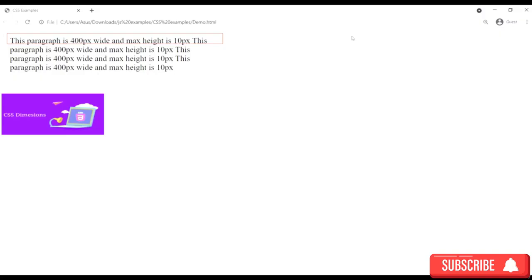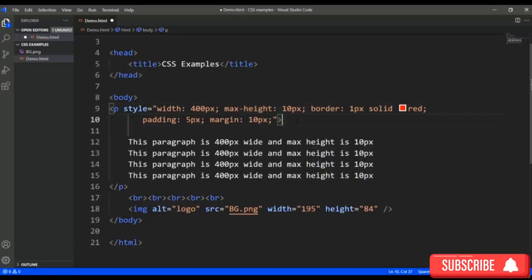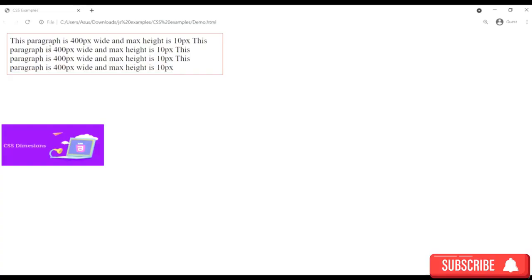Here you can clearly see this is the 10 pixel height, but still all the content is not inside that. So if you want to restrict in any particular circumstances, you can use the minimum height or maximum height. Similarly, I can do that for minimum height as well. Minimum it will be 10 pixel, but maximum it can take up to the content. Now you can see the content is here, so the box size got changed.